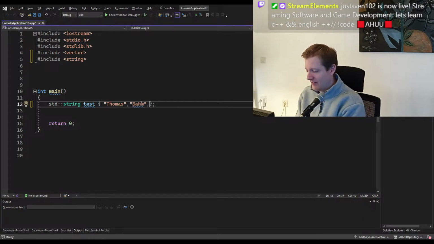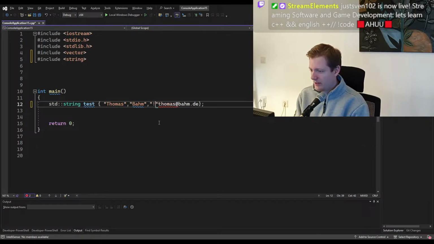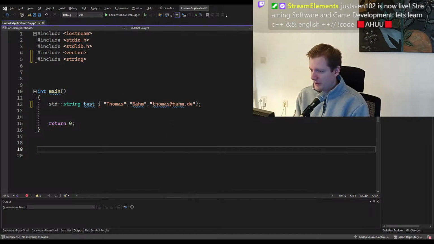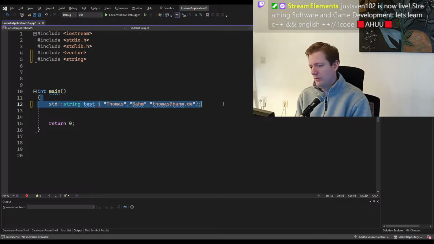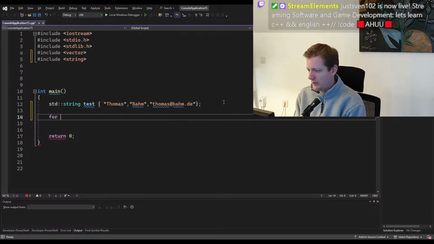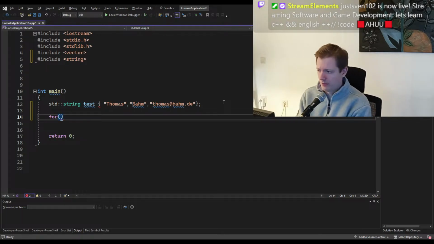And then you have his email address, Thomas Bam something .de, and then you have to sort it out, and then you have to filter that one. Okay, this should not be a problem. So if I want to print it out, I can just use a range-based loop.